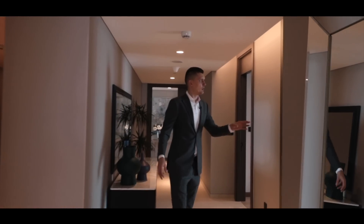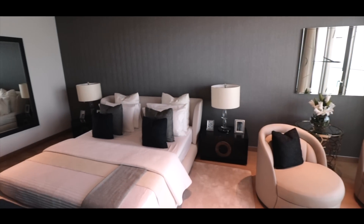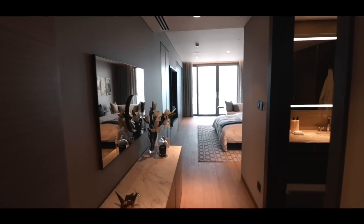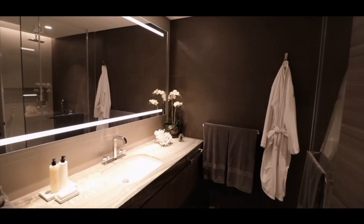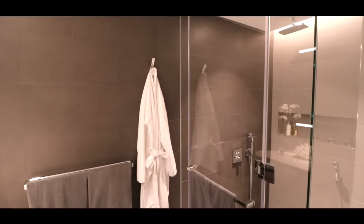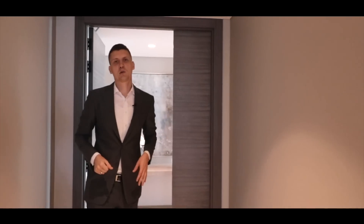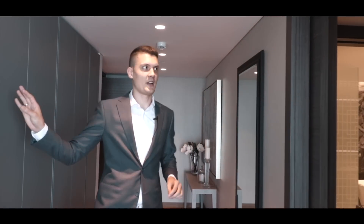As I said, one of the bedrooms is linked to the living area, and here we have two bedrooms and the master bedroom — all of them are facing the sea. Now let's go, I will show you the master bedroom and believe me you will like it. Each room has a built-in wardrobe but the master bedroom has an amazing, outstanding walk-in wardrobe.